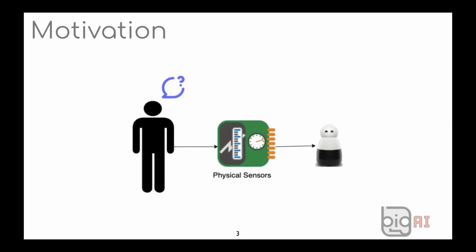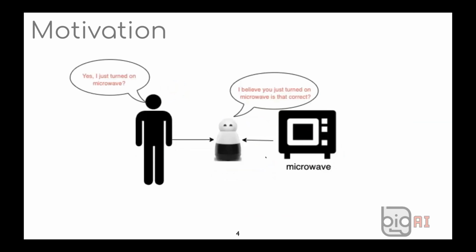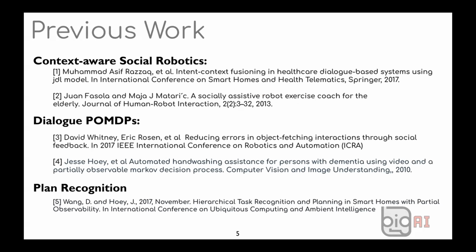Further, in the case of a conversational social robot, which asks clarification questions in case it's confused about what the human is trying to do, and gets language feedback from humans, it needs to be able to also incorporate the language information that it is able to get. Now a lot of work has been done trying to enable the robot to do goal recognition of humans. These works can be largely categorized into three types.